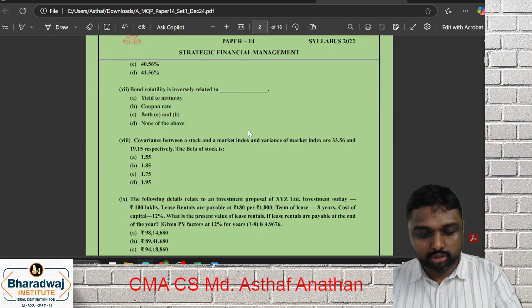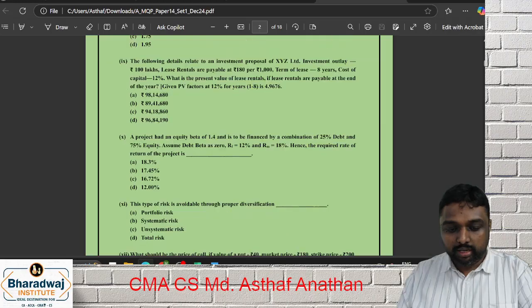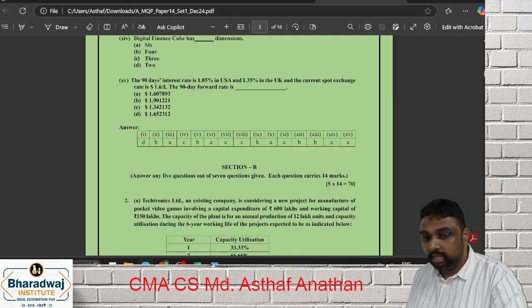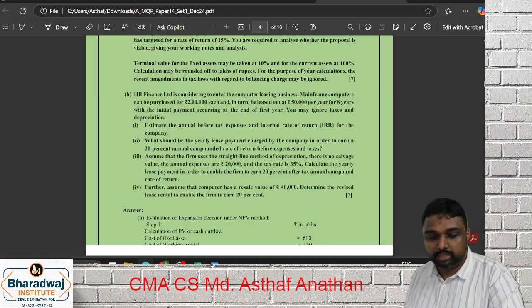This is the first question on portfolio. The covariance of the stock and market return, we have to find the beta. Directly we can approach. Type of risk, we told you, they will ask for theory purpose. Portfolio, systematic risk, like that. Two questions came from portfolio management, MCQ. Now coming to our MTP, we are looking only at the portfolio right now. In this session, we are doing only portfolio right now.